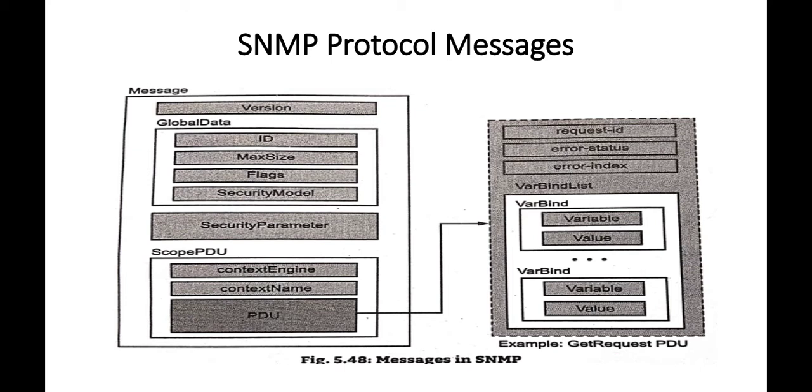SNMP is nothing but the Simple Network Management Protocol. It is an application layer protocol used to manage or monitor the devices that are present in the internet. We consider it one of the frameworks for managing the devices in the internet. Whatever devices are present in the internet can be managed with the help of the SNMP protocol.